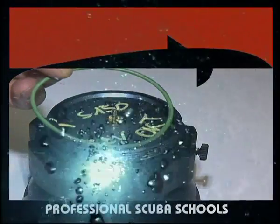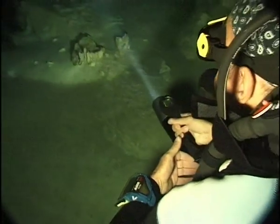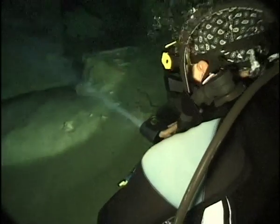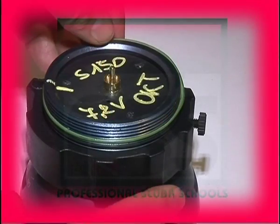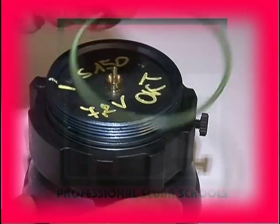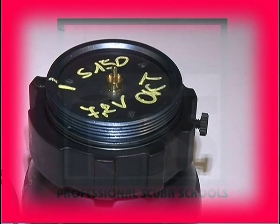Caring for your dive light. A weak point of dive lights are the seals, the so-called O-rings. If subject to pressure over a long period of time, they deform, reducing their ability to keep out the water. This is why it is best to keep dive lights partially open or take out the O-rings if they are not being used for a long time. This will help the O-rings to deform less and so provide a better and longer-lasting seal.